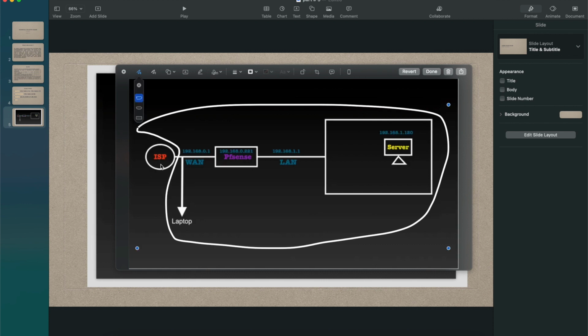As I mentioned here, I have 2 networks, of course: the public network, which is this one here, and the private network. I'm just going to remove this so you can see the IP. The public network is 192.168.0.1, and 192.168.1.0 is the private network. So what we're going to do here is manipulate things on the pfSense firewall.